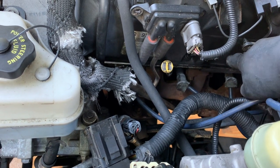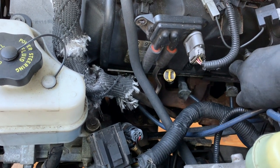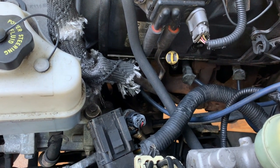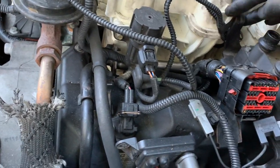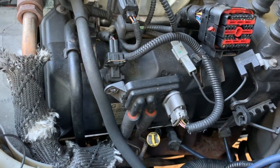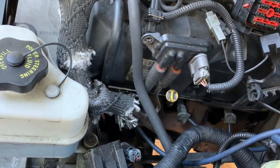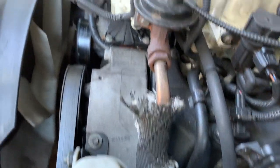There is a bracket that goes at the very bottom and there are screws at the very bottom, but whoever did some work on this truck never put a screw down there, so it's already out. In your case you may need to remove that screw. It's also being held up right here, so I'm going to remove this — there are four screws holding this, so I'll just remove the entire bracket.